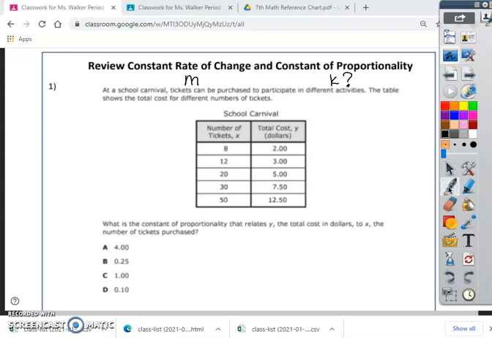Hey guys, we are going to do a little bit of STAAR practice today. We haven't done a lot of it, but I do want you to know how they have tested some of these objectives in the past. As you know, we've been working on constant rate of change, delta y over delta x, which is always m and sometimes k.